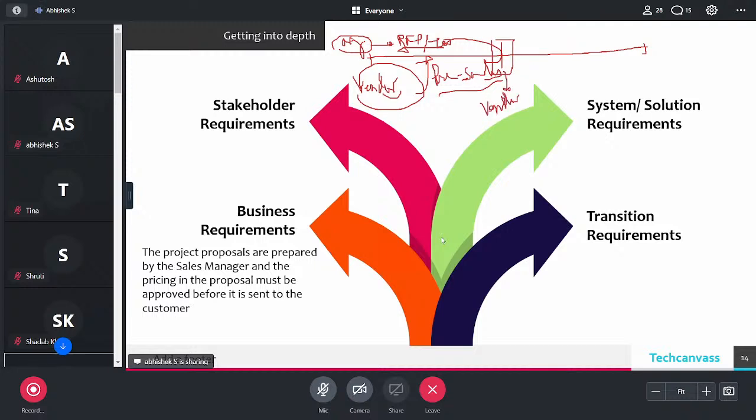Vendor is the IT company. And then the software development starts. This is what you're talking about with the RFP. It happens before the project is awarded to an IT company. You got it? Yes, I got it.